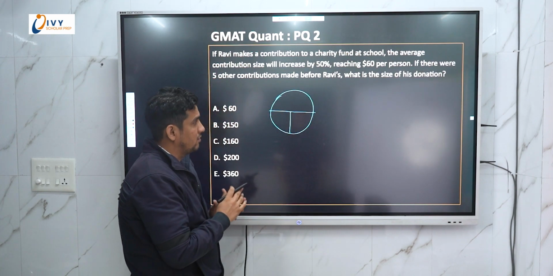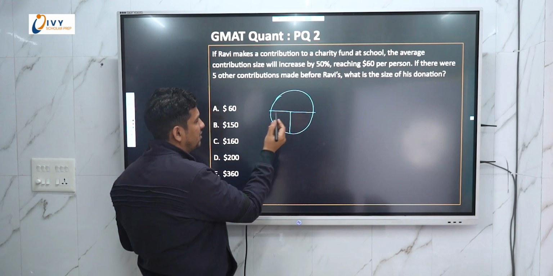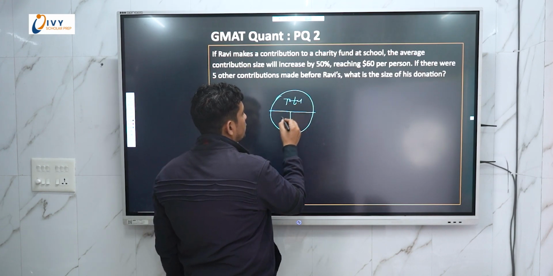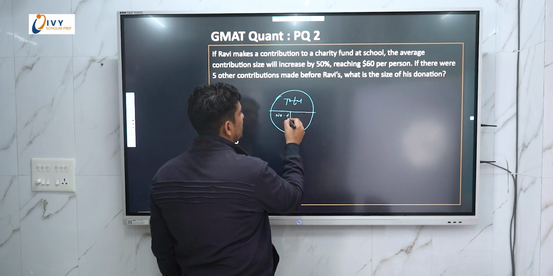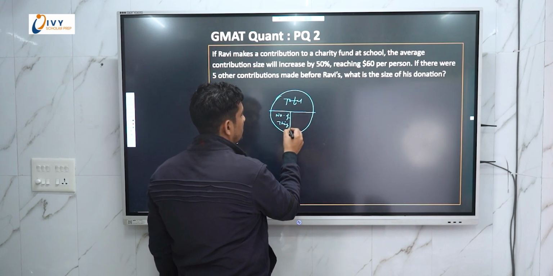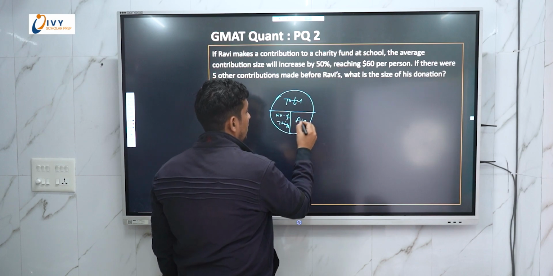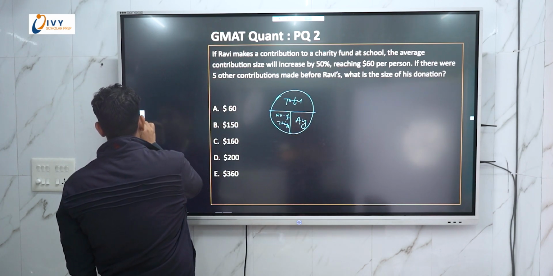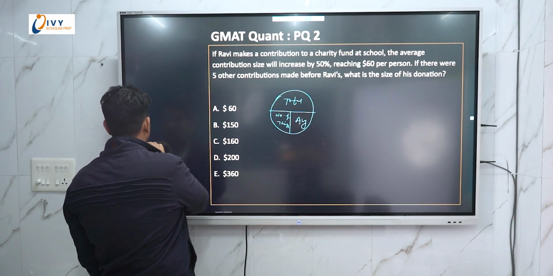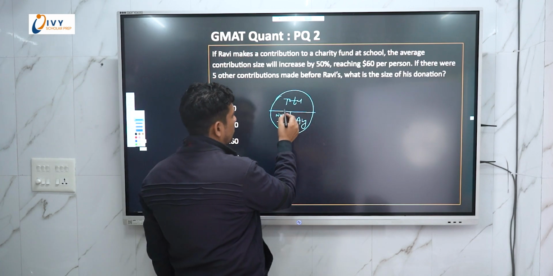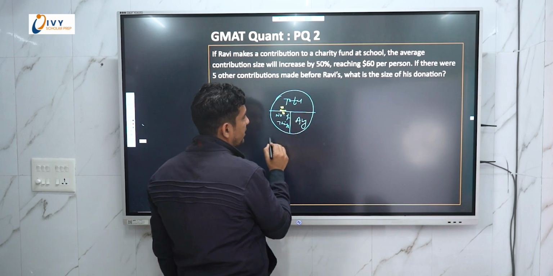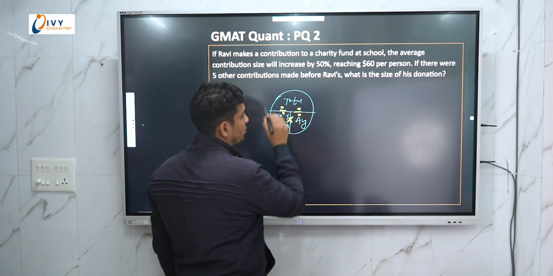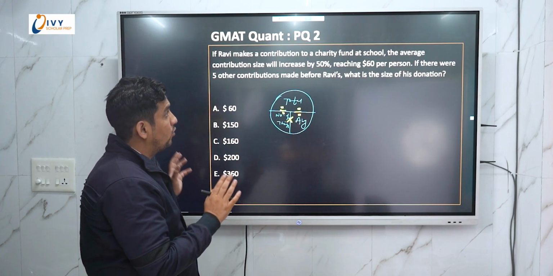So how are we doing it? If you look at the average concept, you simply say, right, this is the total. If you divide total by the number of things, you actually get the average. Total divided by average, you get the number of things. If you multiply these two, you get the total. Now, how are we going to approach this?